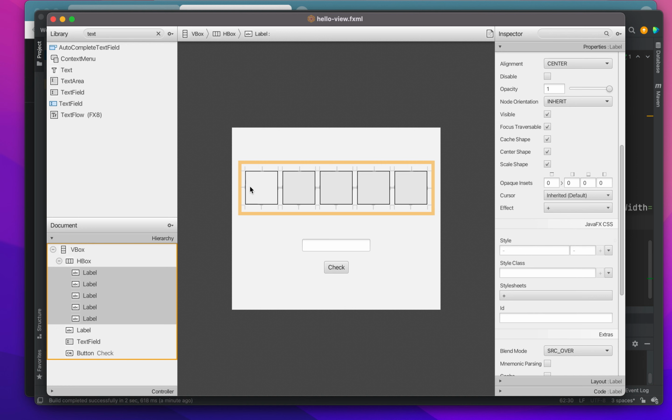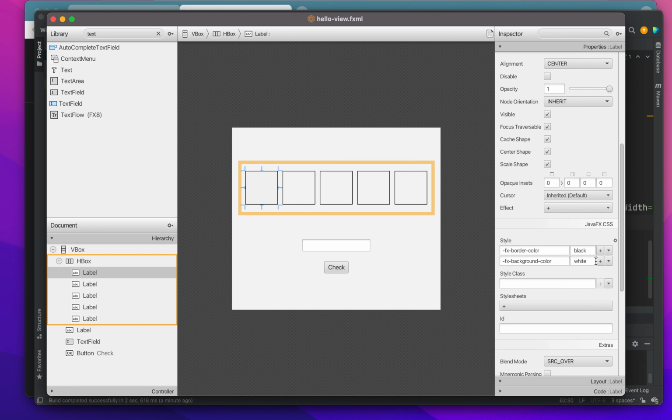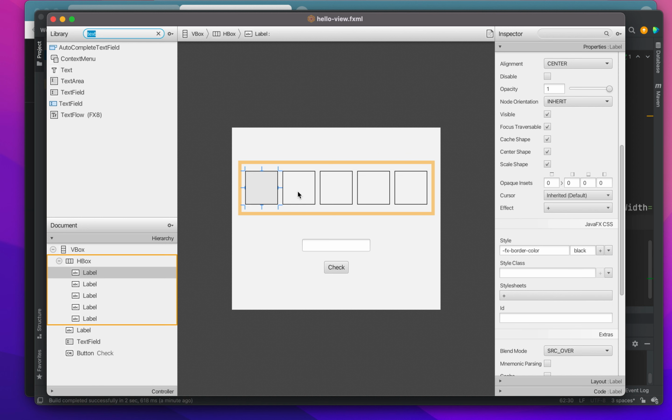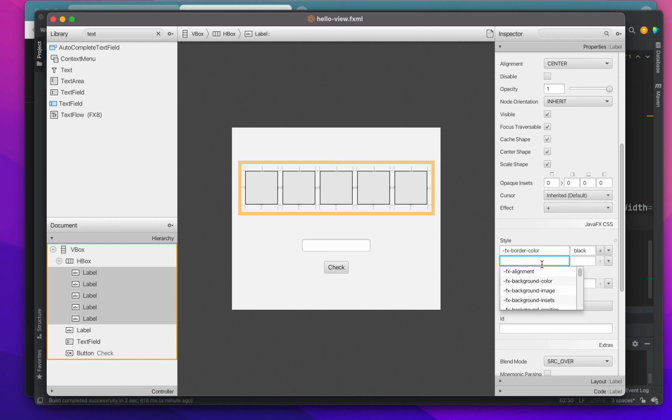Actually, let's get rid of that. See, if they're all the same, we can add them all at the same time. But if they're even a little different, okay, let's say they're white, and then I think you could actually just type in white as well here.